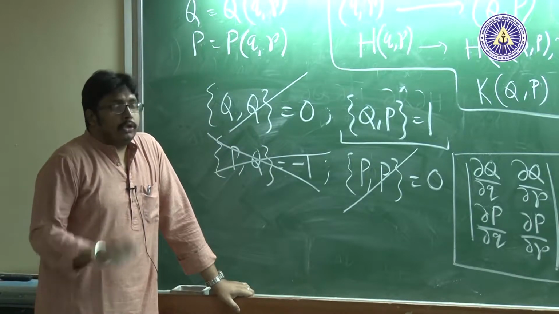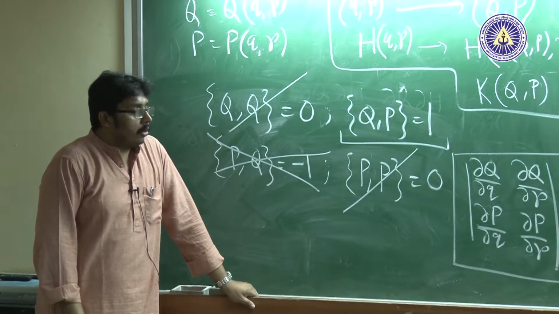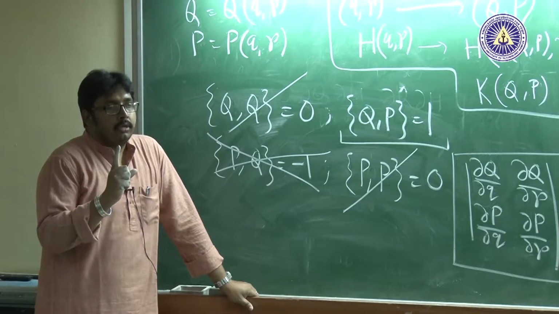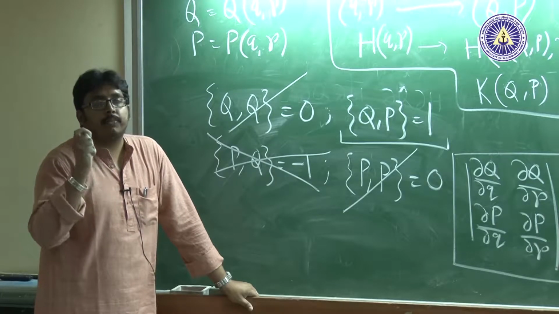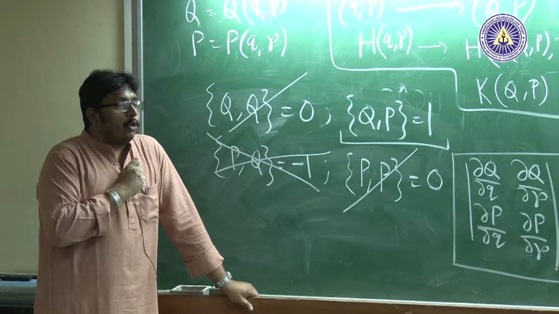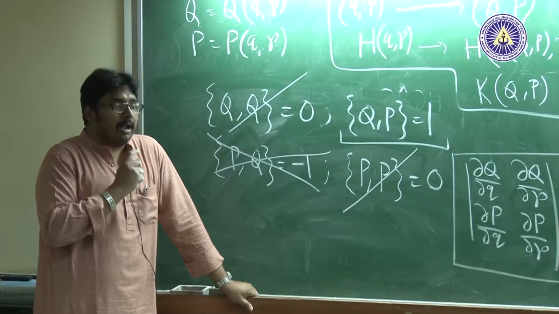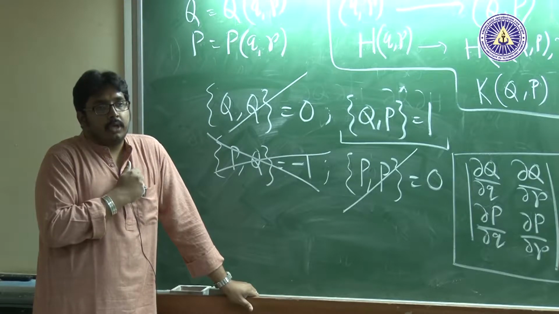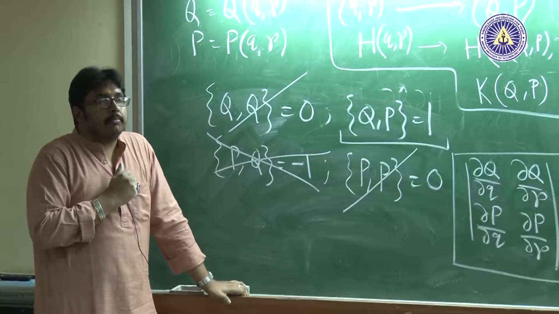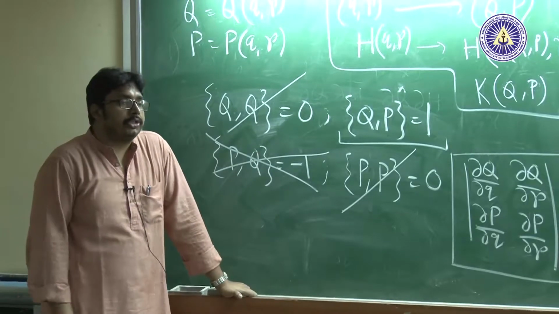So usually in some of the books, somewhere it gets wrong. If you are not reading the right books, you will find the statement that Jacobian being 1 is the necessary and sufficient condition for a transformation to be canonical. Okay. But that is not right. Jacobian being 1 is only a necessary condition. Only for 1 degree of freedom cases, Jacobian being 1 happens to be a necessary and sufficient condition. The necessary and sufficient condition is that all the conditions have to be satisfied. But for 1 degree of freedom, as it happens, the other conditions are trivially satisfied. You are left with one condition, so that becomes the necessary and sufficient condition.